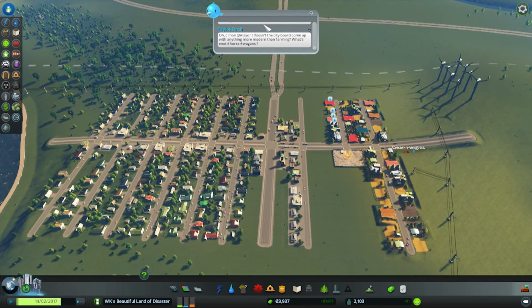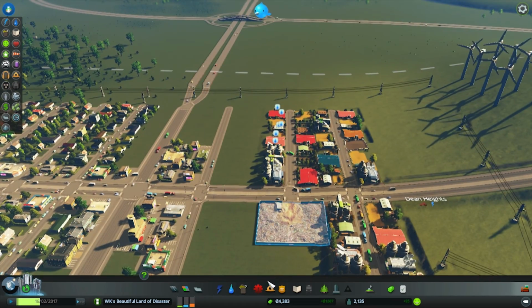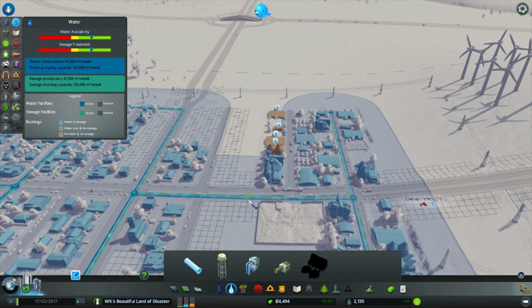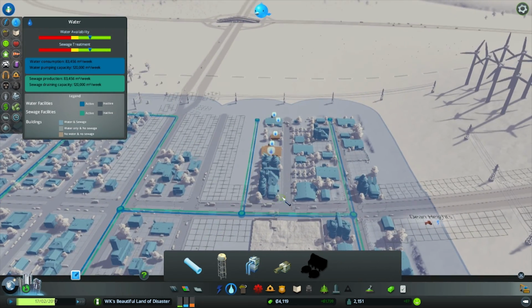So right now, this is your Twitter. It kind of gives you a feel for what the city's doing as you're playing. And what'll happen is, like right now, I just got a tweet saying, "Oh, come on, @mayor, doesn't the city board come up with anything more modern than farming?" Because most of my industries over here are farming industries. Looks like I need to run a water pipe. I think we'll just run one here to cover. And that'll cover both sides and be done with it.